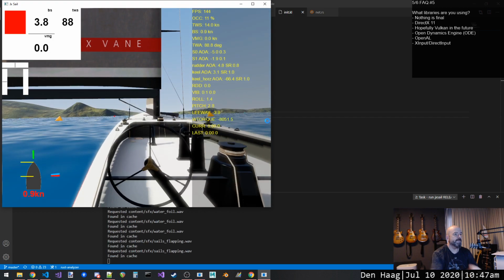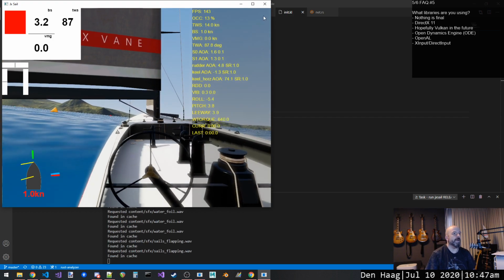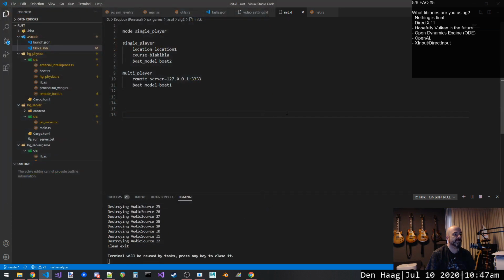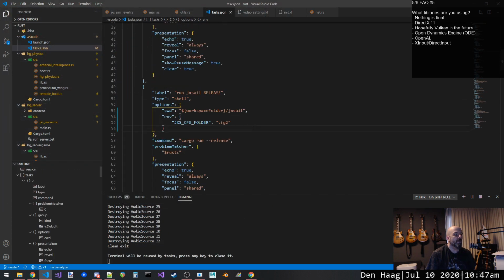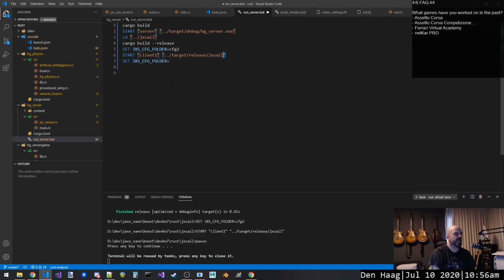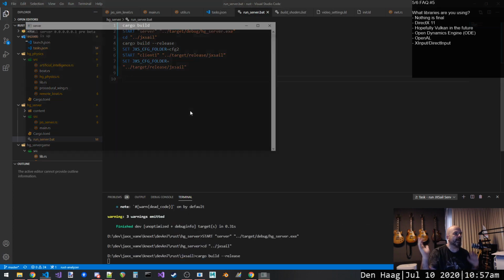Yeah, baby, it works. That's good. So just start this as a second client by attaching it. That should give me 2 clients and a server with 1.